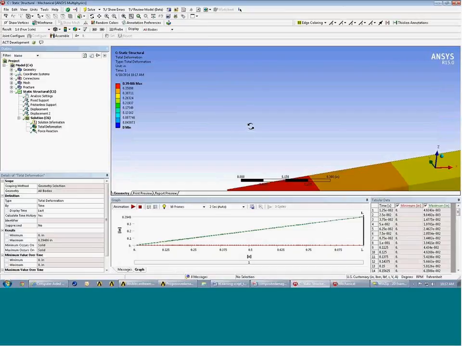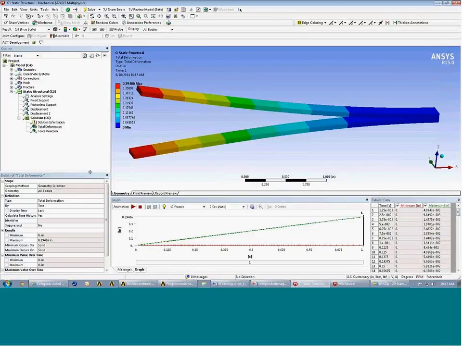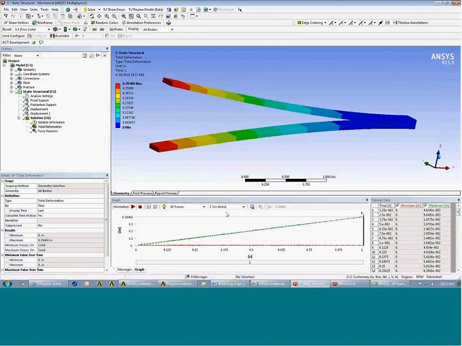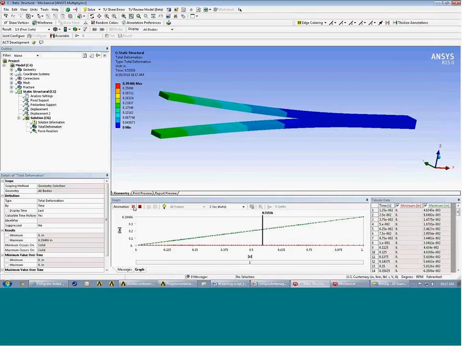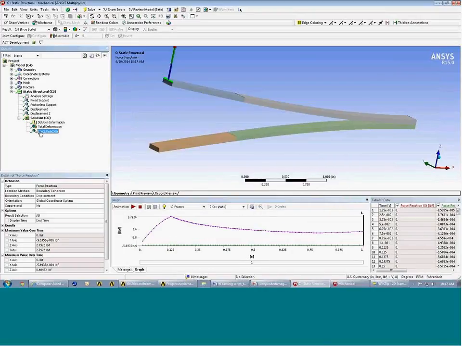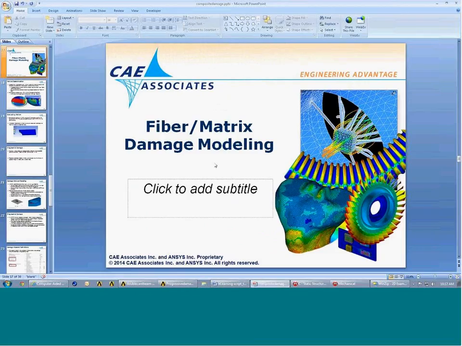And if we look, we can basically see how this thing delaminates, and if we look at the force reaction, we can see that the force increases, but as the thing starts to delaminate, the force needed drops off. So that is delamination modeling in Workbench.